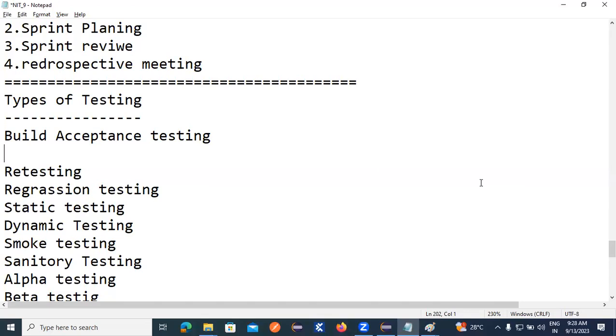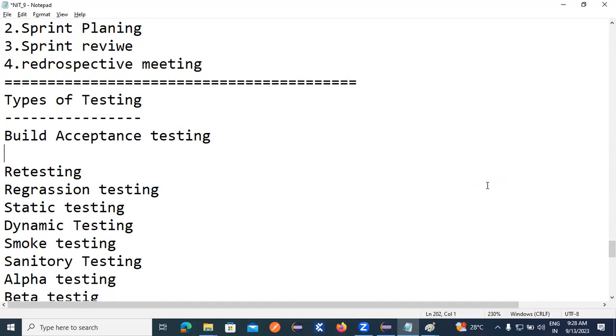As a tester, once I get the build, I cannot start the testing immediately. First of all, I need to do some basic testing in this application.